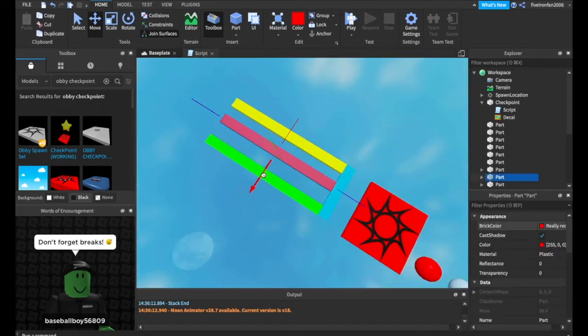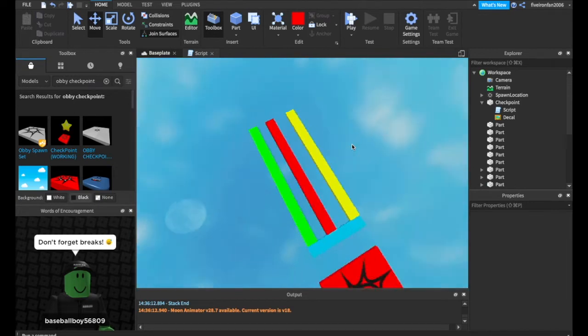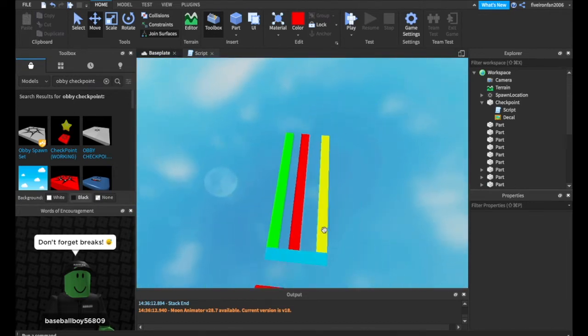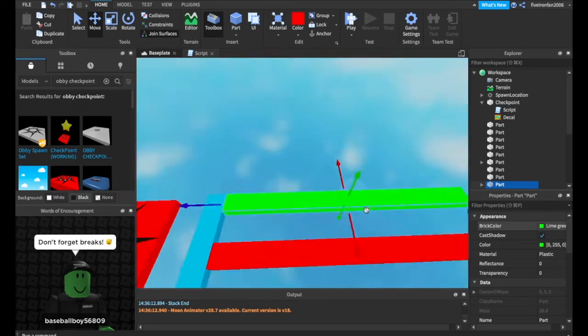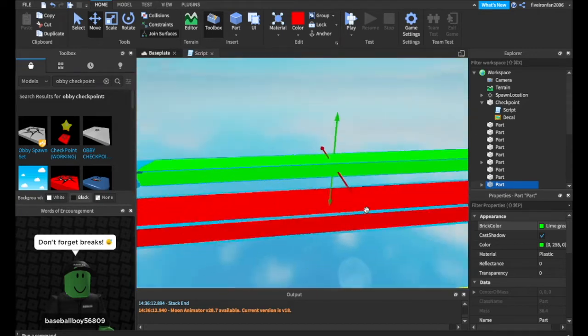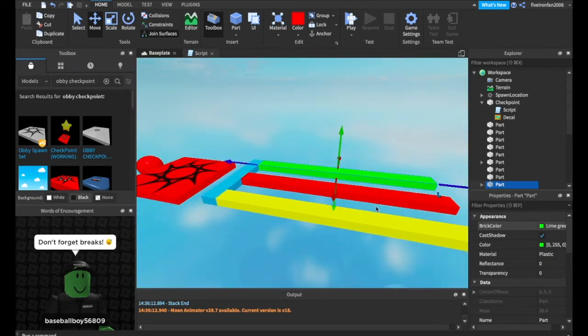Good. I'm also going to move that a little bit more just so it looks a little better. Yeah, that's fine. I'm going to scale. It's really up to you. I'm just going to scale that one more time. And I'm going to move this one more time. Just like that. And then the next thing I want to do real quick is show you how to make it can collide, okay? So that's what we're going to get into.